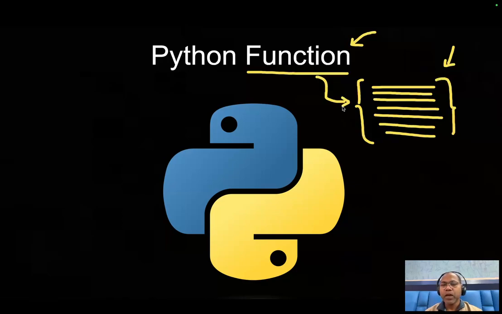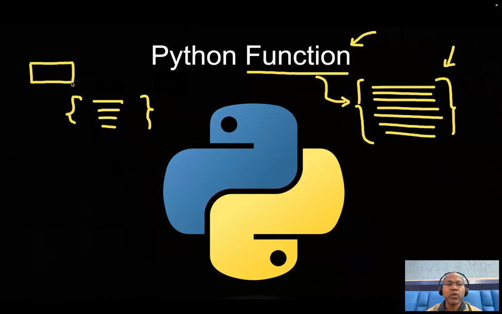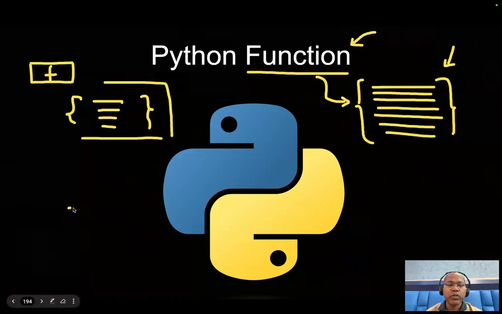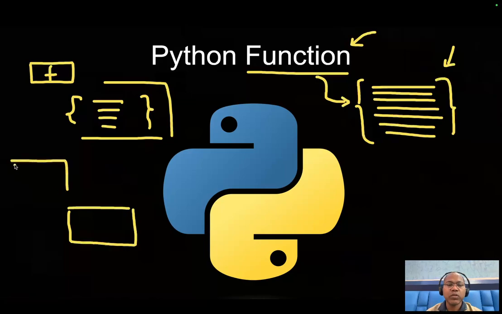The first benefit: whatever block of code you have written, you give it a logical name. Hey, this is the block of code for xyz purpose. And whenever you want to use this xyz code in another place in the program or in your software, you do not need to write this block of code again and again.